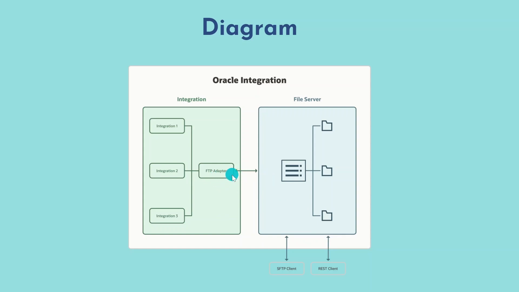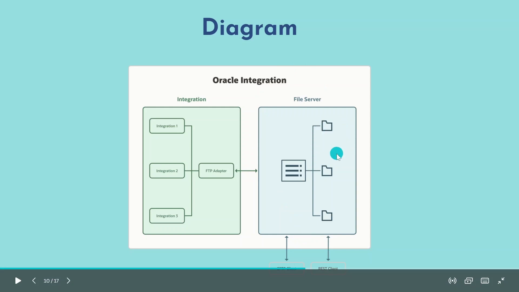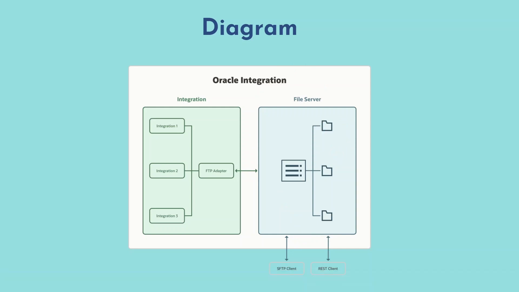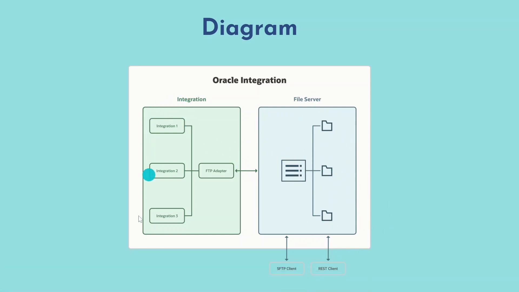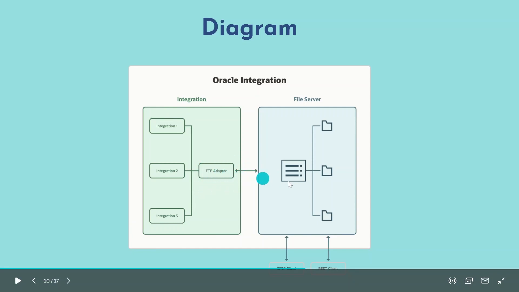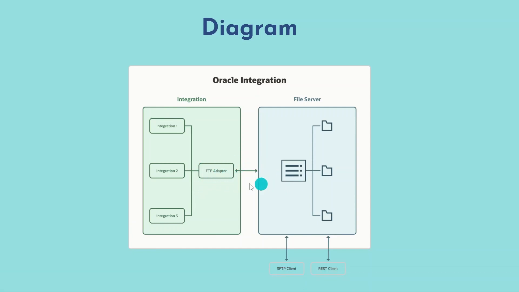A message in and out of more than 50 KB will be considered as one message. For example, if there is a message of 110 KB, it will be considered as three messages when we divide 110 by 50 KB each. We can access this file server with the help of an SFTP client like WinSCP or any other clients which support SFTP features. Also, we can make use of Oracle Integration REST APIs for file server. Additionally, while building an integration we can make use of the FTP adapter to communicate with the file server.